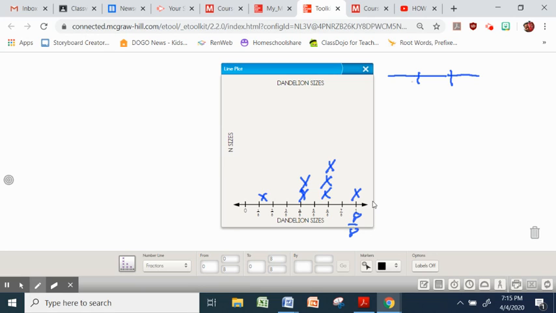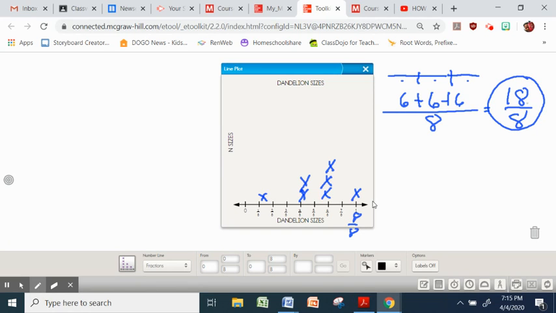So I have 3. So 1, 2, 3. So now it's telling me how long this would be. So I know that one dandelion is 6/8 of an inch. So obviously I'm going to add it 3 times, because I have 3 dandelions with that measurement. So I'm going to add 6 plus 6 plus 6 over 8. So 6 plus 6 plus 6, or 6 times 3, is 18 over 8.